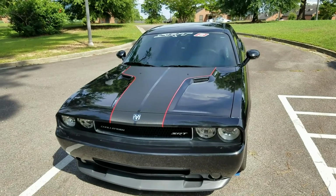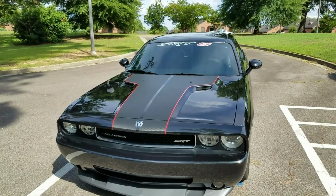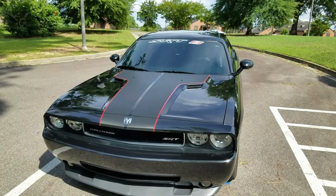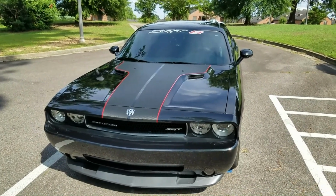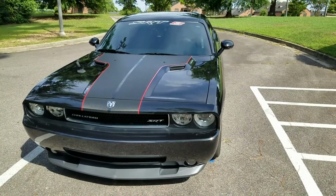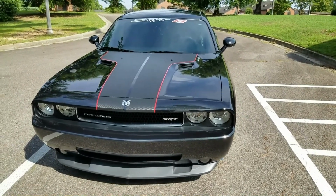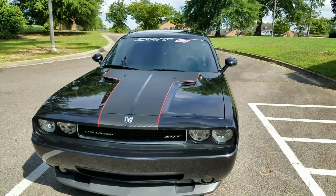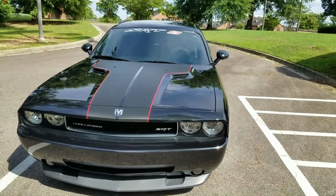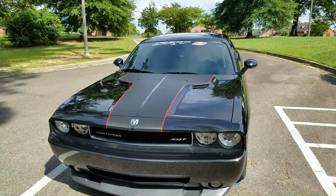Well, I hope that this helps you if you decide to put the decals on the front of your car. Because Chrysler doesn't have the original decals. I looked into that. They didn't have the original decals that came on these cars. This is a limited edition type car, and so you can't get the original anymore. So you've got to go with an aftermarket one. I went with one aftermarket type, and it was pretty much worthless. It was not any good, that particular one. And they had to take that one off. And then he had this high quality material here, and he put that on.